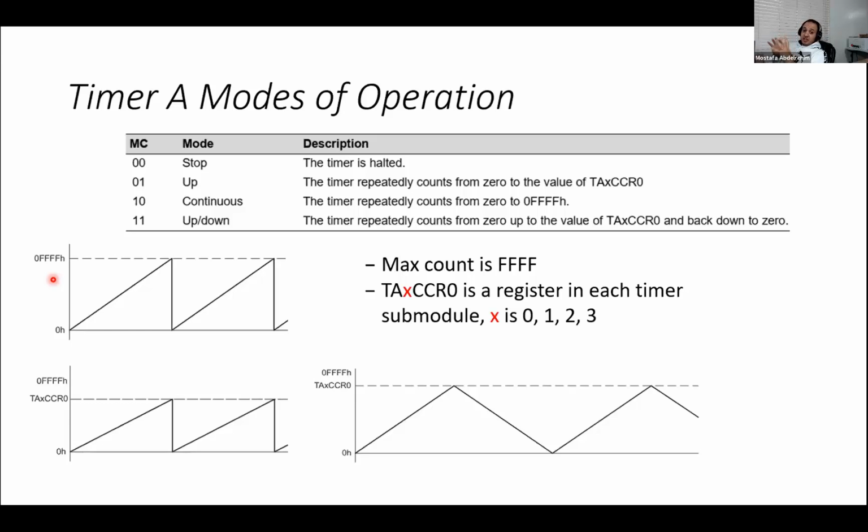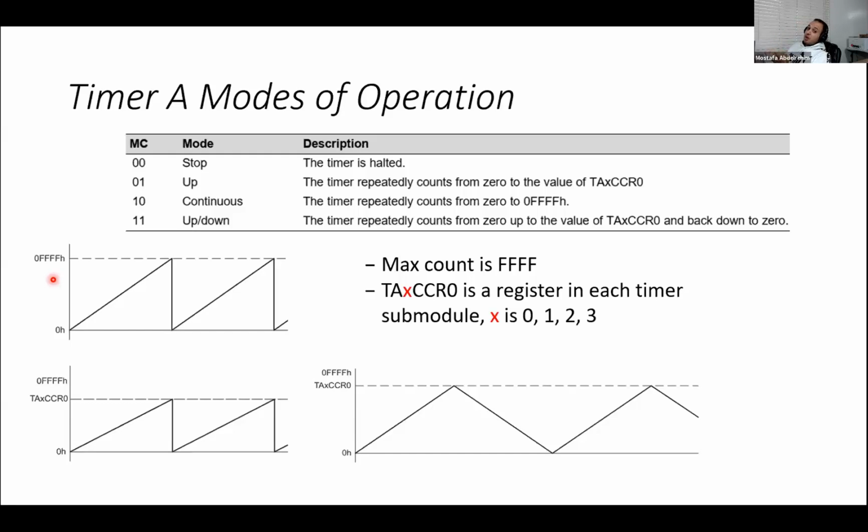So if it's a fixed 65,000 counts, how can we change the time? Then you can configure or change the clock, so the time of one count will change. For example, if the clock is 3 megahertz, then one count will be 1 over 3 megahertz, around 0.33 microseconds.